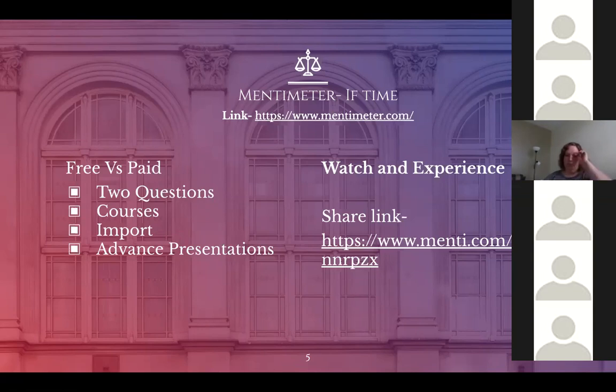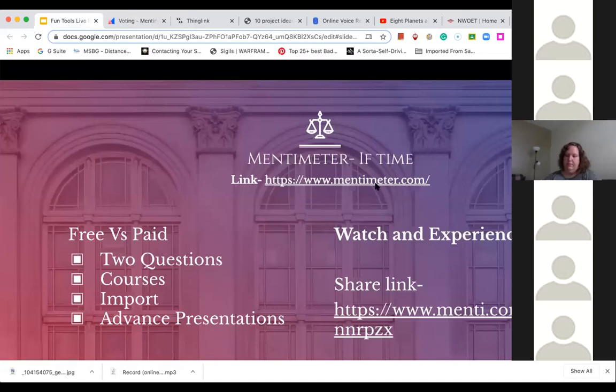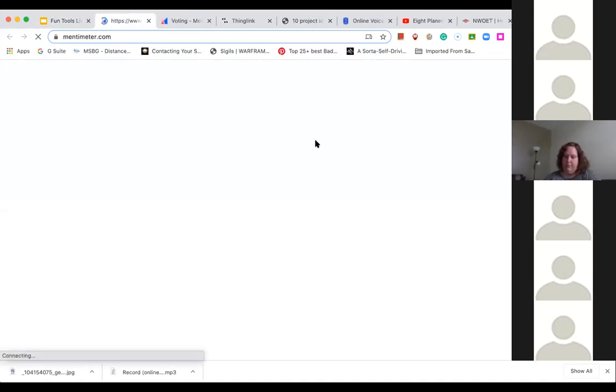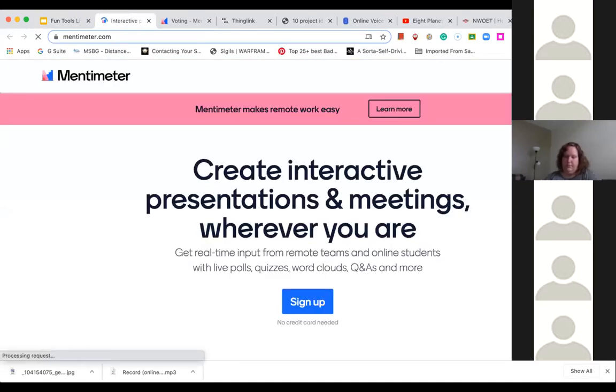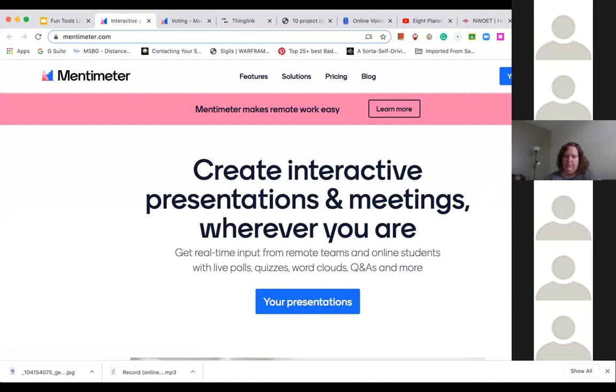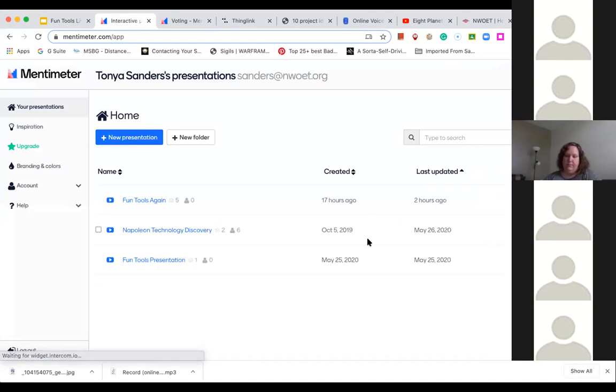So I've given you a link, and I've shared with you mine. This is the one that I built, and I can show you what that looks like, and then I can also show you what Mentimeter is. So I create something in Mentimeter and add questions to it.